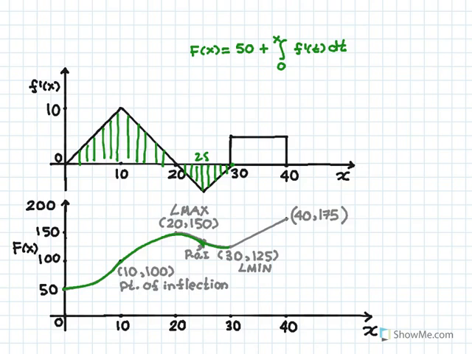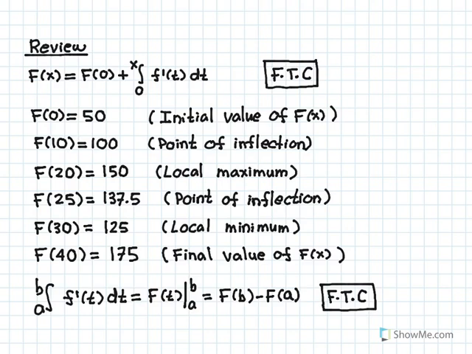And after that, you can see how the area function that we have drawn is a straight line. Why is it a straight line? The reason is because the derivative is constant. That means the antiderivative graph will be increasing at a constant rate, and that means a straight line with a constant slope. All right, so on the next page, we have a review of the things that we did here. The theory, for example, capital F of x is equal to F of 0 plus the integral from 0 to x of f prime of t dt. And we just kept applying this formula over and over again to sketch this antiderivative. And all right, thanks.